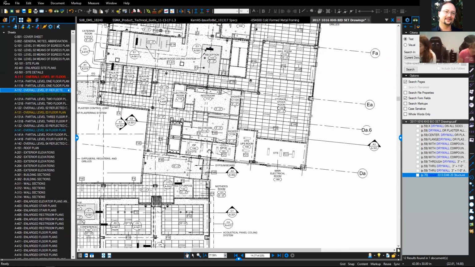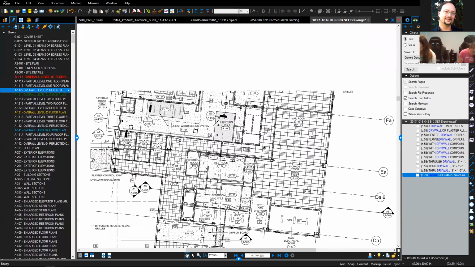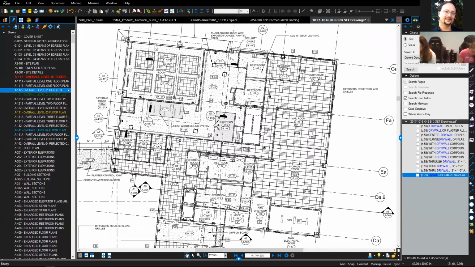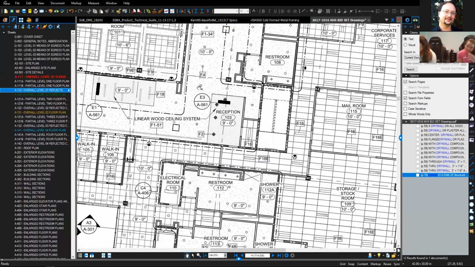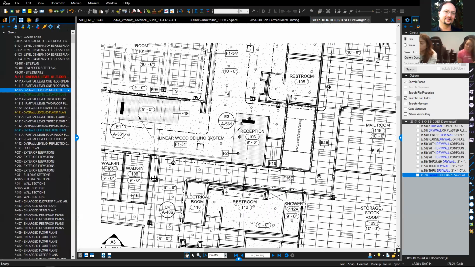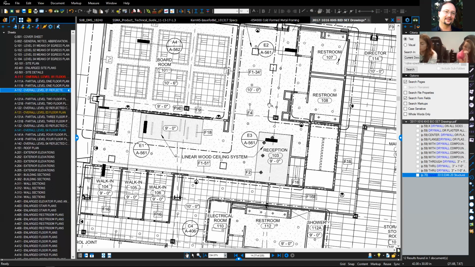Okay, so I go through floor plans, reflected ceiling plans, wall types, and ceiling types. And that gives me an overview of some set scope of our work. So in this particular project, this is the current project, I see that there's 3 main types of ceilings, actually 4 main types of ceilings. I see there's this speckled type, which is the drywall.